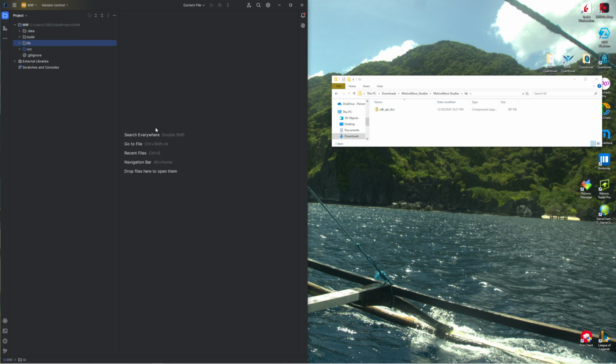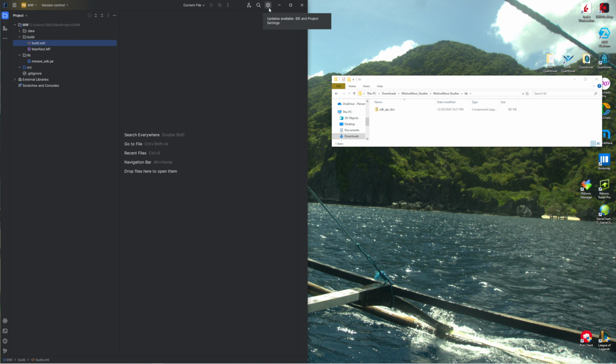And now that that is done, I'm going to expand both of these. And for the build file, what we're going to need to do is make it the ant build file. So for me, I can just right click and click add as ant build file, but by default, once you've downloaded this, it's not going to show that.